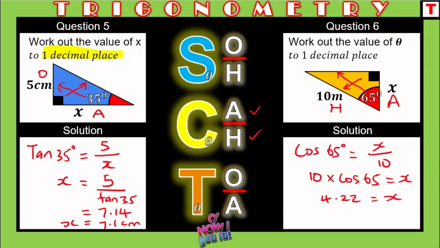Again, we want to record our answer to 1 decimal place based on the question. Therefore, we're going to go to this 2, and we're going to ask, is it 5 or bigger? Since it's less than 5, nothing is going to happen to the other 2, so our answer would just be 4.2, and our question there is in meters, so therefore we keep the unit being meters, 4.2 meters. Okay, so very well done there if you got that question.